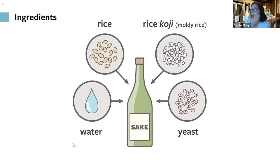Rice koji. So my family has lived in the States for the last 30 years or so, and my mother makes miso paste at home, and there's rice koji that you can buy on Amazon and at grocery stores. You could probably go to H Mart and buy the rice koji there, but it's moldy rice. This is a national mold that converts the starch into sugars. If you have this rice koji, you can taste it for fun. It's a little bit sweet. That's the starch to sugar conversion that you actually really need in sake to make alcohol from a grain, which is rice. And then yeast is a microorganism, and the yeast is the sugar to alcohol conversion.